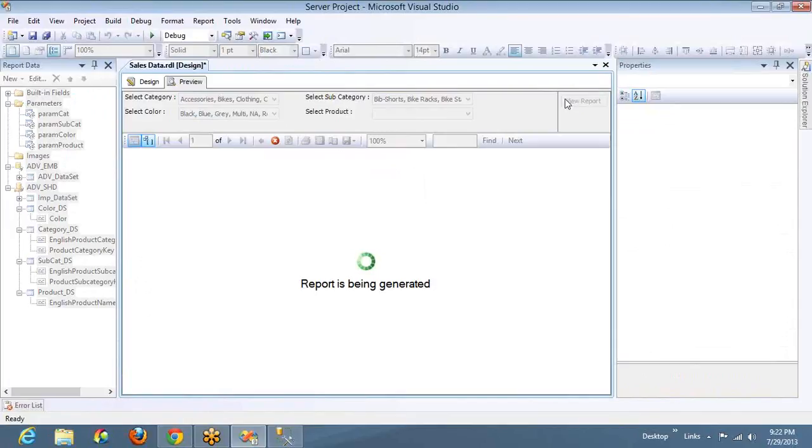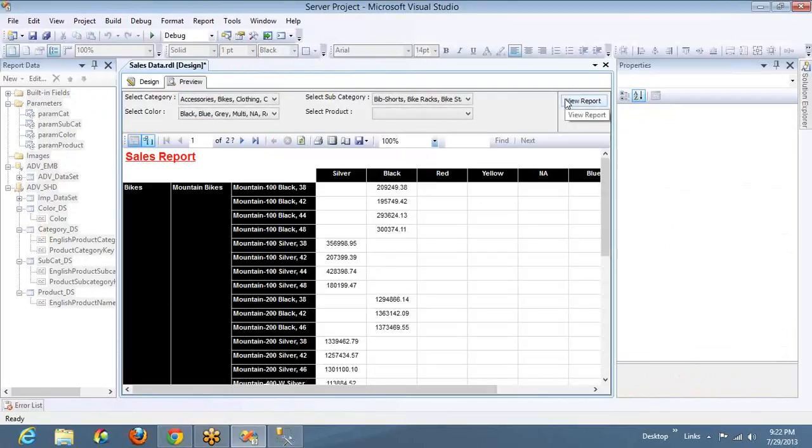So while creating these cascading parameters, we have learned a lot. I don't know how many of you guys followed. If you don't follow, just go through the video and practice it. If you don't know these cascading parameters, that means you don't know reporting. No user will accept a report without parameters, and if you have more than one parameter, you have to try your best to provide cascading parameters rather than plain parameters, which will lead to a lot of work for the users to pick the right parameter values which generate the report.